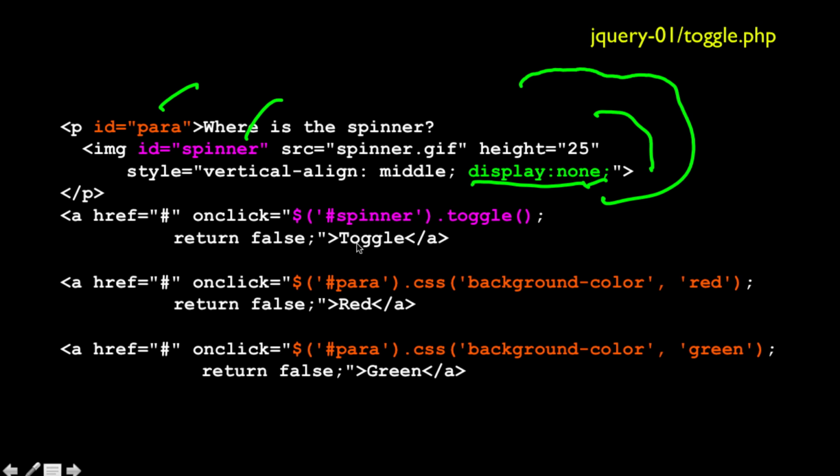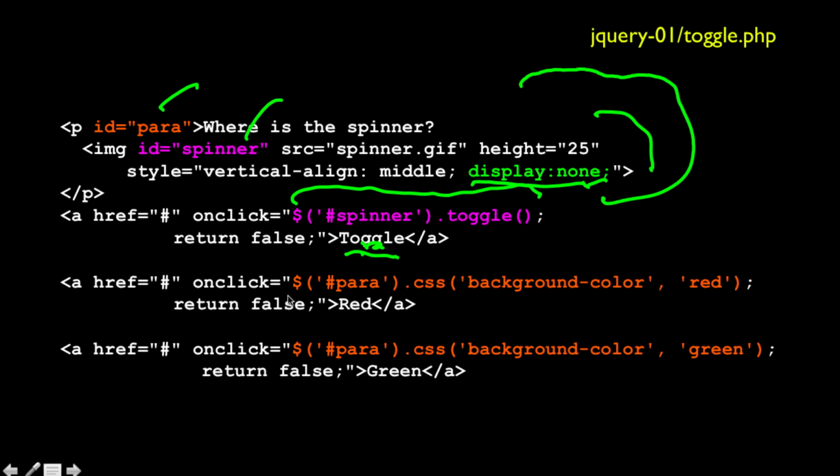And so then what I do is I make an A tag so that when I hit the toggle, it runs this JavaScript. And this JavaScript is jQuery. It's $, and now I pass in a string which is #spinner, and that means ID tag name spinner. Go find the ID tag name spinner, returns an object, and then I call the toggle method in that ID. So that flips the display none off and on. So I can click this toggle button, we'll see me do this in a second, as many times as I like, and then that will hide and show the spinner. Later we'll hide and show the spinner for a more useful purpose.